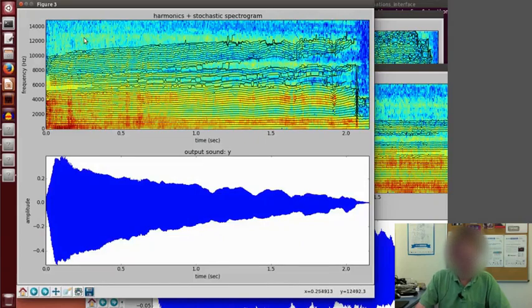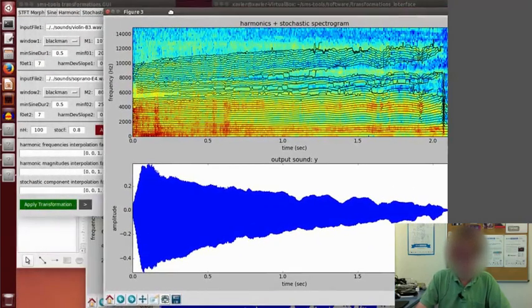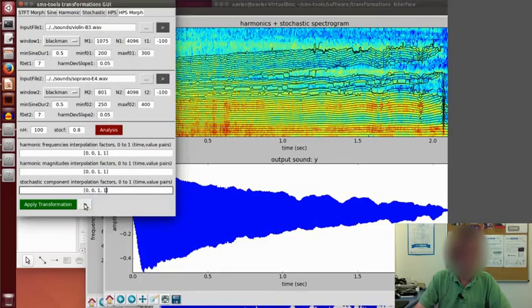Here clearly we see that it's going from one sound to the other, and in the frequencies we see a kind of glissando, because the pitch of the voice is higher than the pitch of the violin. So let's listen to that. Clearly we see this evolution.